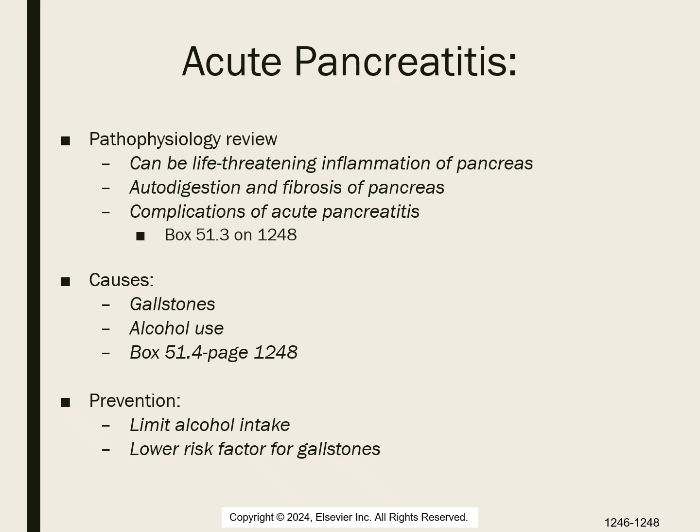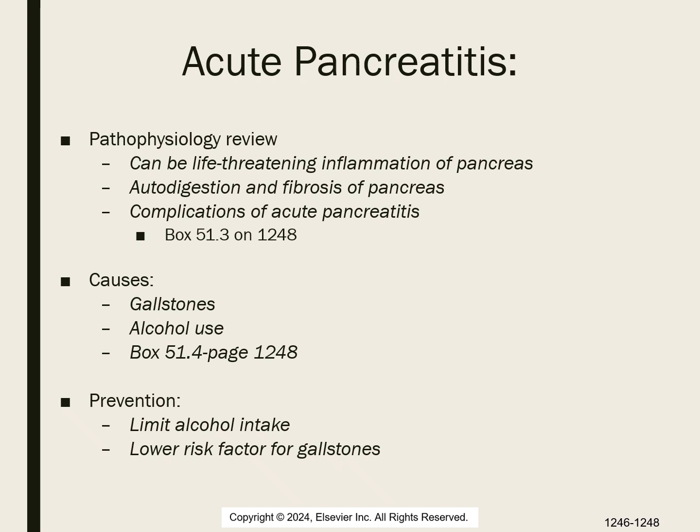Complications include jaundice, diabetes, left lung pleural effusions. It can also cause atelectasis and pneumonia in the elderly. It can cause multi-system organ failure from NHP. It can cause acute respiratory distress, which is ARDS. It can cause pulmonary failure, acute kidney injury, and it can also cause coagulation problems like DIC and shock.